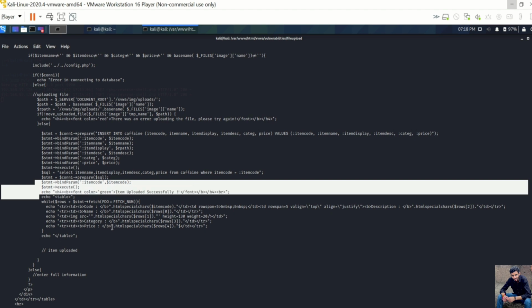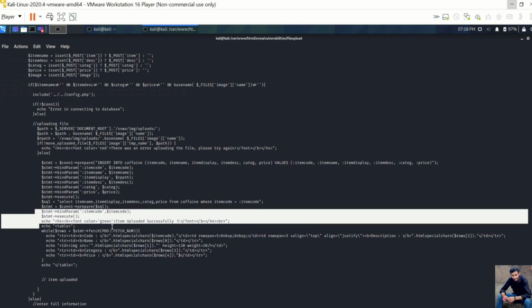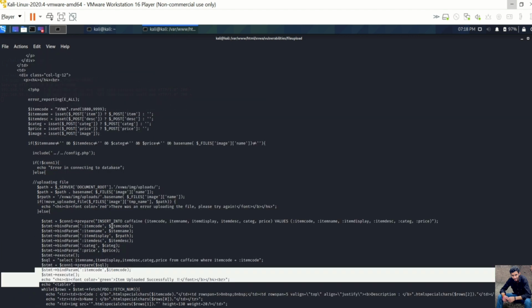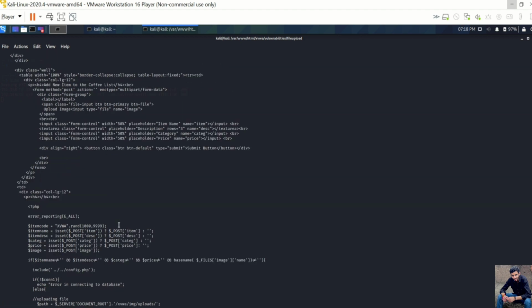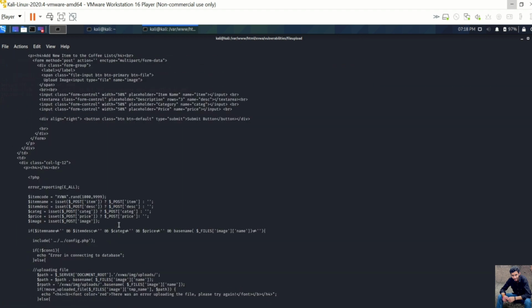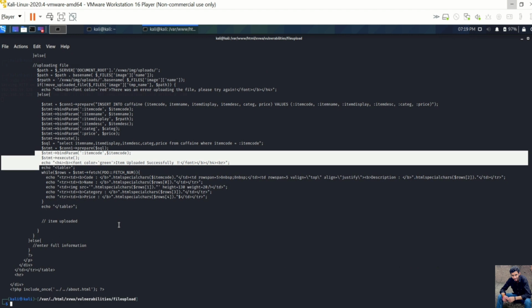So there are no input validations here, no file upload input validations. That is why we are able to exploit it successfully, upload any file with any extension we want, and then completely gain access to the shell and compromise the system.